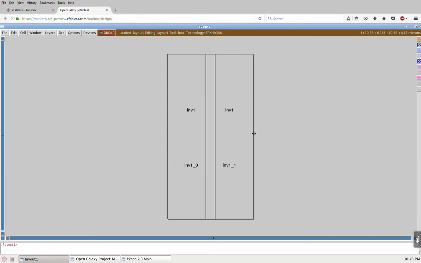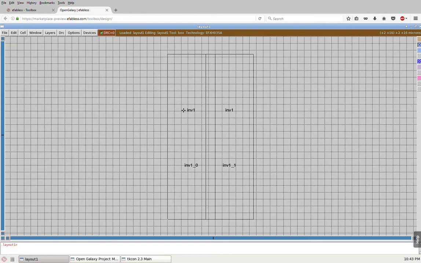So this example over here has a couple cells in here. It's fairly straightforward. Let me just do a few things first to get started. First, setting a grid is usually a good idea, and I'm going to use a 1 micron grid just to get started, which starts showing up so you can see these are fairly small cells. This layout has 2 identical cells that were placed. The type is called INV1. The instance is called INV1_0, INV1_1, 2 separate cells in here.